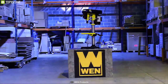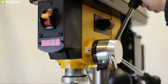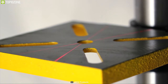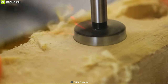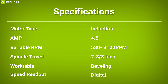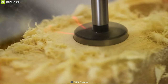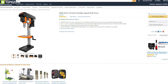The WEN 10-inch Variable Speed Drill Press is constructed with a rigid frame consisting of a cast iron head, table, and base. Its powerful induction motor features ball bearings for extended life and smooth performance. The work table bevels 45 degrees for perfectly precise and consistent angles, and its slotted table allows for mounting clamps and vices. The X-pattern laser locks onto your drill points, saving guesswork and sparing expensive materials. This drill press has earned good reviews and you can get one online.